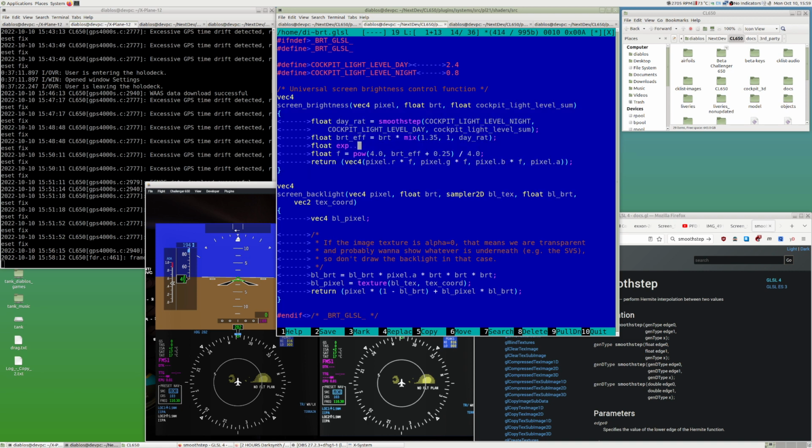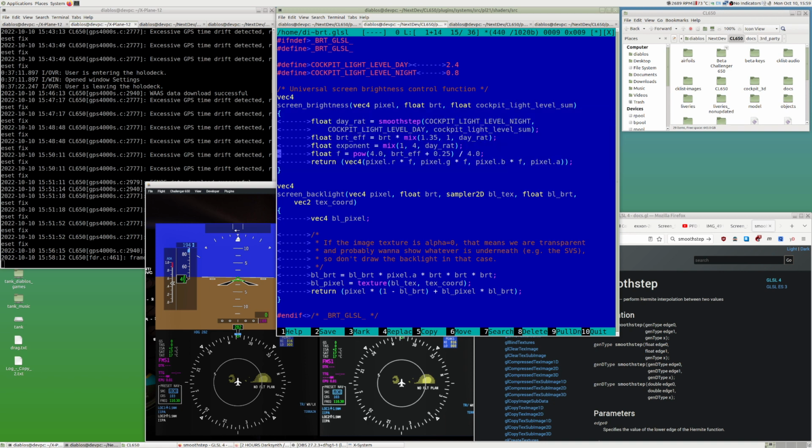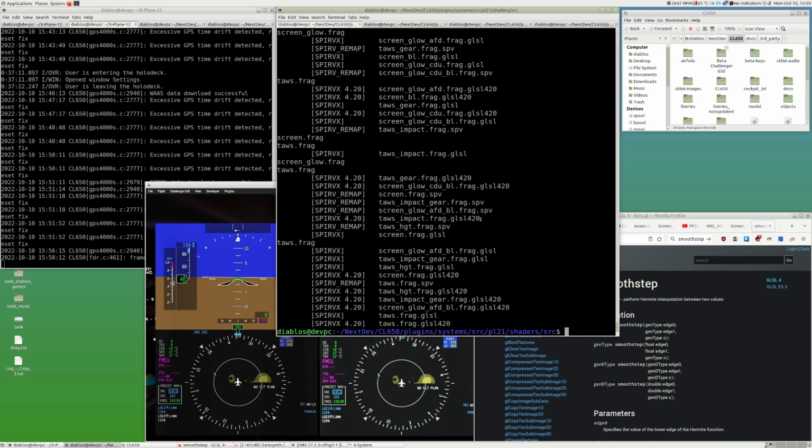Load exponent is going to be a mix between 1 and 4 on the day ratio. Exponent. Sure, something like that. Screen brightness.